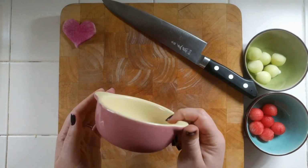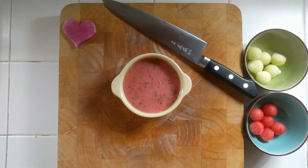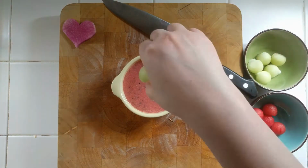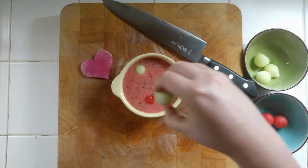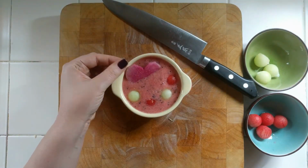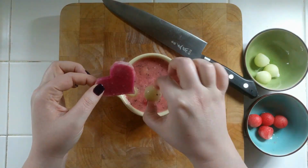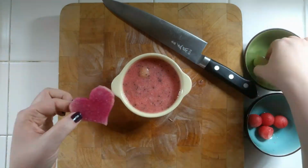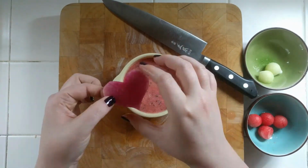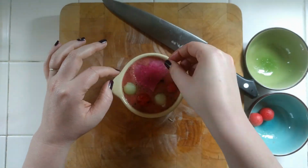Anyway, these dishes I searched for on Amazon for like 2 days before I found anything. And this part I really struggled with, getting all the melon in right. I kept dropping the heart in and it kept sinking, and it just generally looks like a ball sack. I didn't know what to do. So I struggled with it for a few minutes, and at one point I say screw it, and I just laid it on top instead of at an angle.